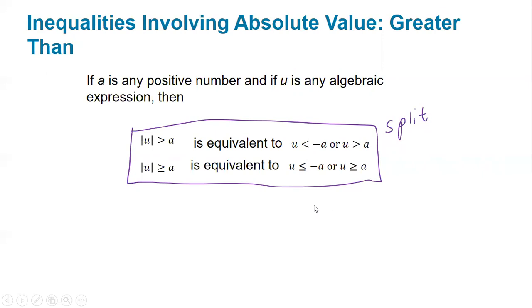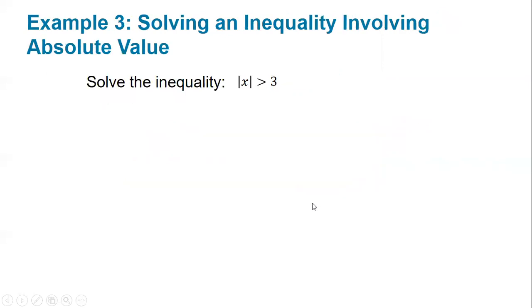All right. Are we ready to do an example? Here we go. Just make sure we have a baseline understanding of this. If we have solved the inequality, absolute value of, I forgot your graph, by the way, so just do a little sketchy sketch. I'm sorry. Absolute value of x is greater than 3.